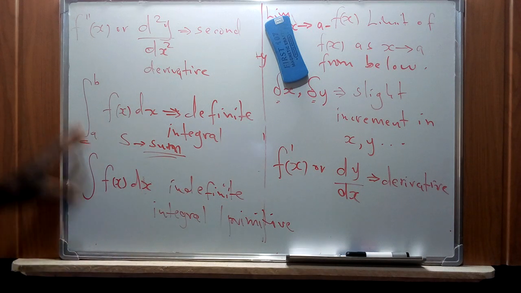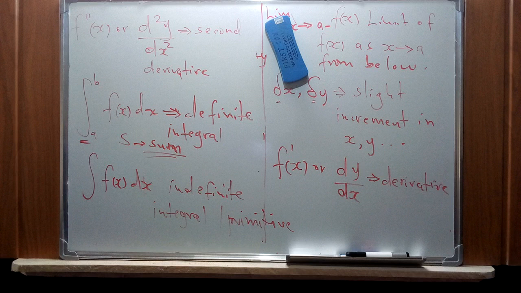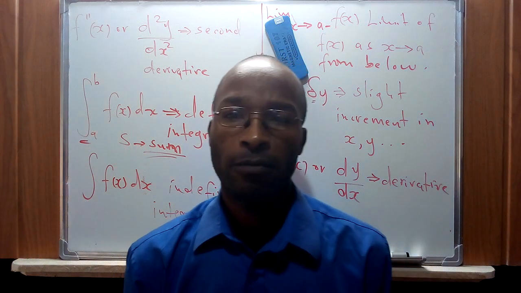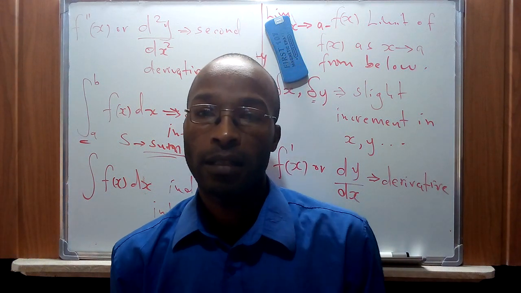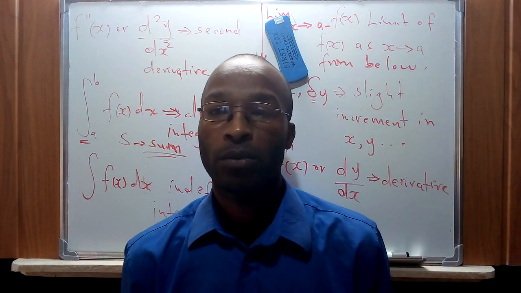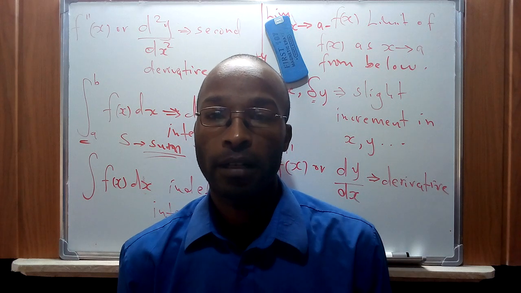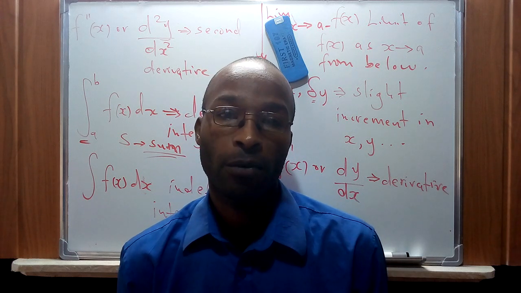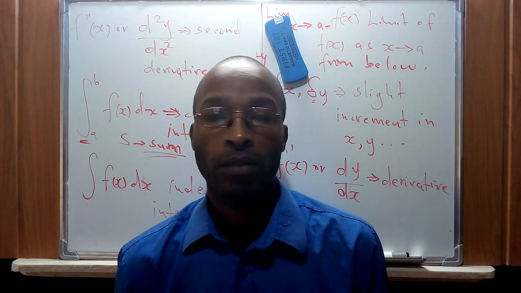So these are some of the symbols that we're going to come across in dealing with calculus, and we're going to see that they are going to be very important for us now that we are trying to allocate meaning to them. So we shall come to the end of those definitions for symbols. I hope that they are going to assist us, and we shall keep on referring to this particular video in case we need an elaboration for one or two of the symbols that we may come across.